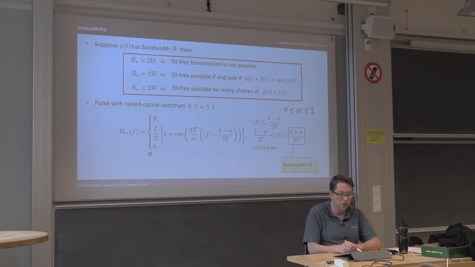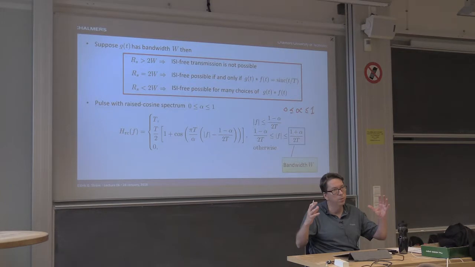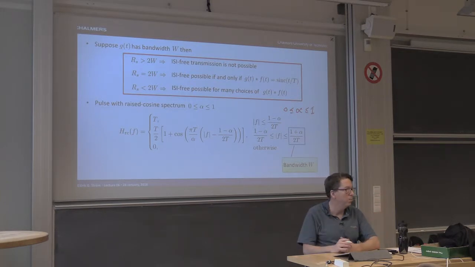And we see then that, or it's not obvious from the frequency domain here, but then it reverts to a sinc pulse. Okay, but in general, we put some alpha a little bit more than 0, and then we extend the bandwidth of the transmitted pulse in order to make the implementation of the receiver and transmitter easier. Okay, so you just have to take my word for that.